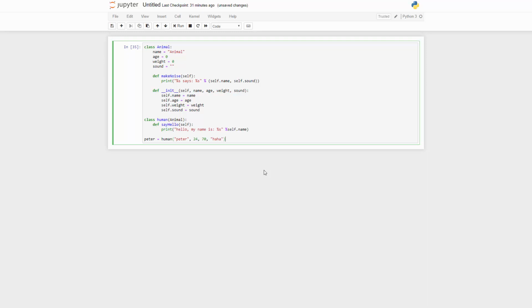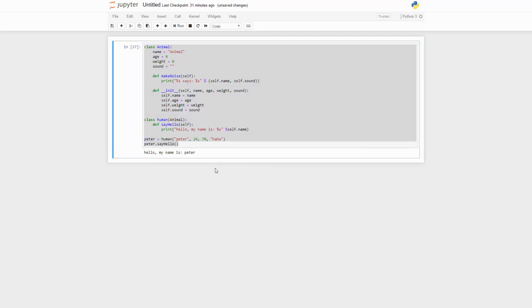Now we're able to create a Peter, no problem. It goes through nicely, and then we can say Peter, say hello. Now you can see, hello, my name is Peter. So this class is now a child class of animal.